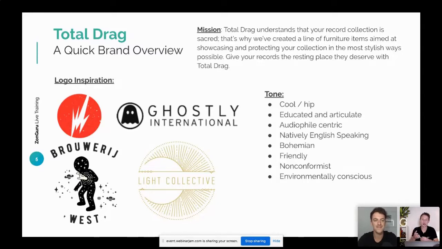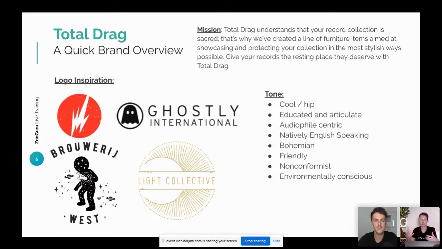You can see that the tone here in our mission statement, as well as the listing copy that we're going to write, and any potential marketing or ad copy, is going to have this tone. It's going to be cool and hip, educated and articulate. It'll be audiophile centric. Audiophiles are the people that really enjoy that high fidelity, expensive audio equipment. We're native English speakers, so it'll be primarily in English.